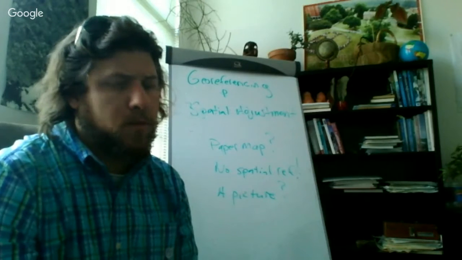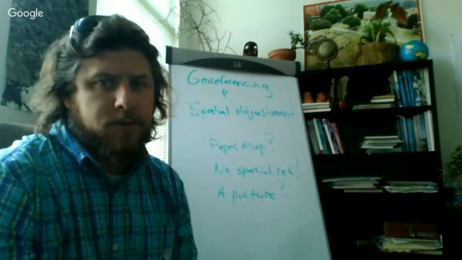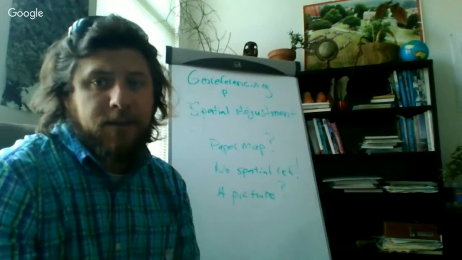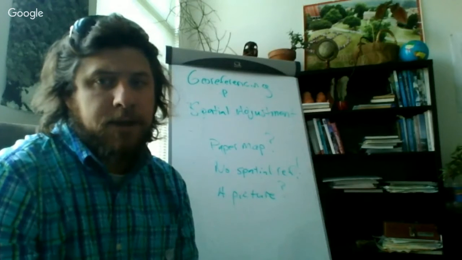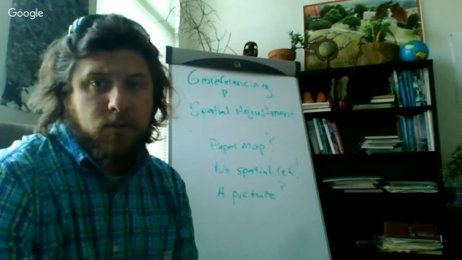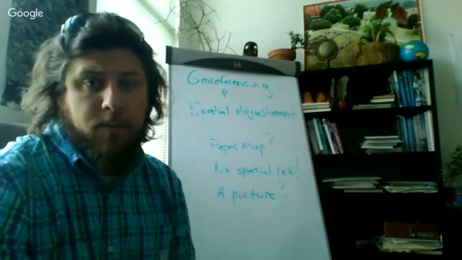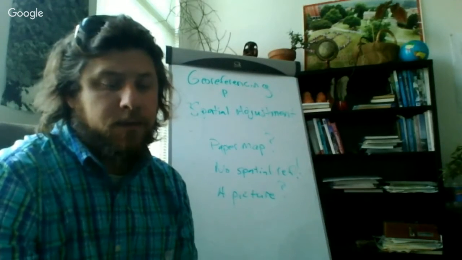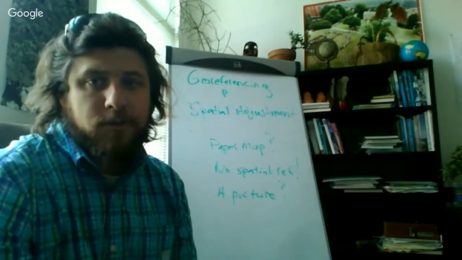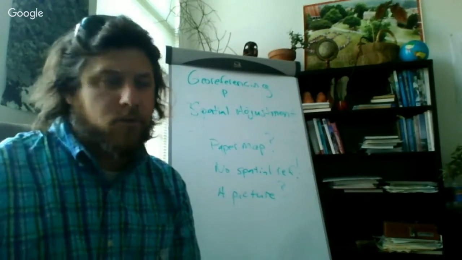One of the problems that we also encounter is that maybe we get data from a person and there is no spatial reference with it, or maybe we've got data we've collected ourselves in some sort of analog form, like on a paper map, or maybe we've taken some sort of aerial photography, and to use that in a GIS, we really need to give that data a spatial reference.